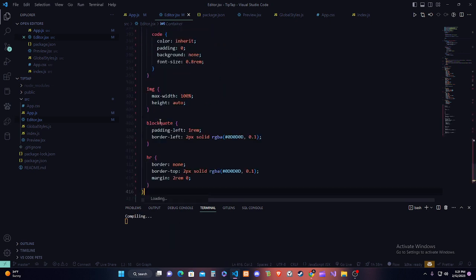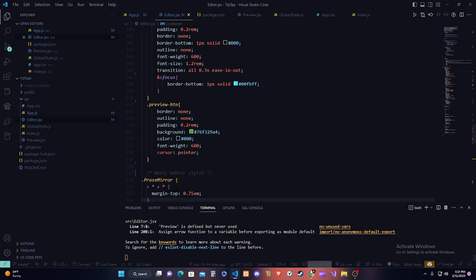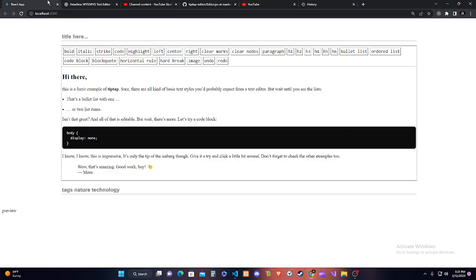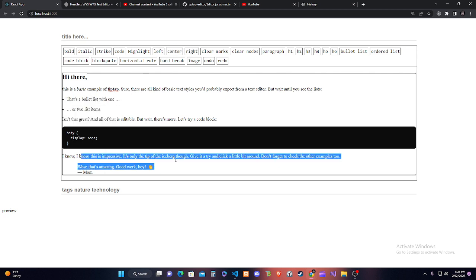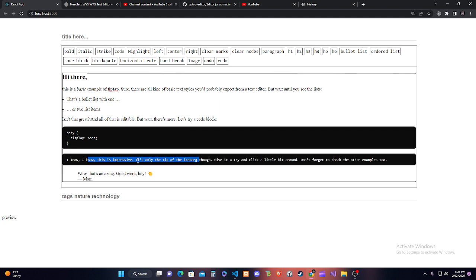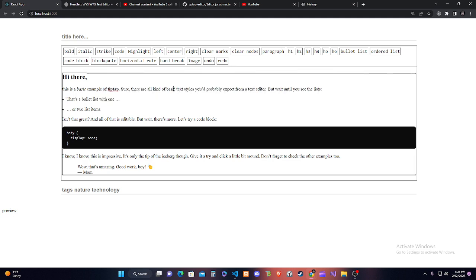Scroll to the bottom, copy and paste, I think that should fix it. Yeah, so every time we create a code block, we can turn this text into a code block. Where's that button? There we go. So the styles are activated, it knows what it is and it will apply it.